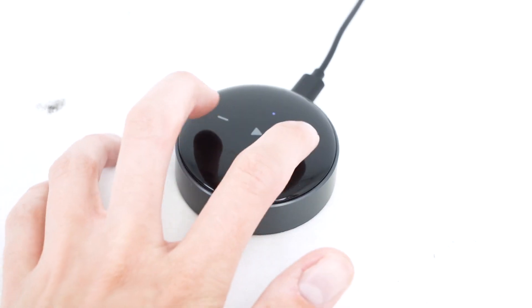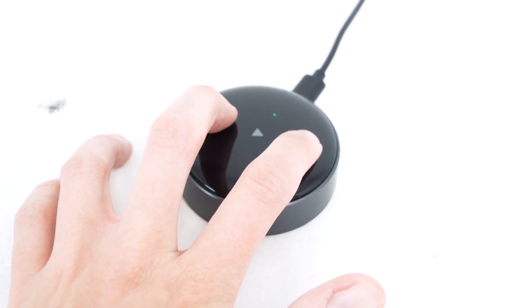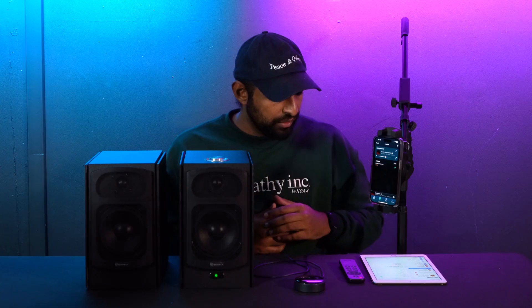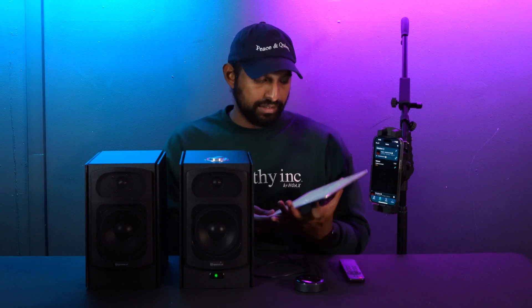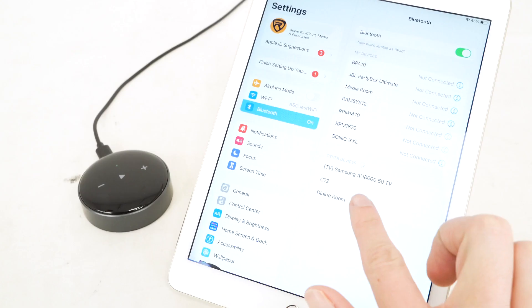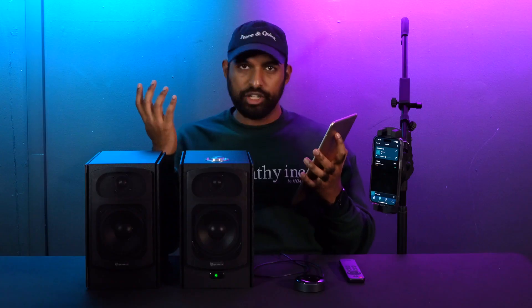On top of aux input and Wi-Fi, you can also connect a device to the WIM Mini using Bluetooth. To do that, go into Bluetooth pairing mode by holding the plus and minus buttons for more than two seconds. You'll see the green LED on the WIM Mini start to flash as it searches for Bluetooth. On a separate device — I have an iPad here — Dining Room comes up because that's what we named this WIM Mini. I'll press it to connect, and now I'm connected through Bluetooth.